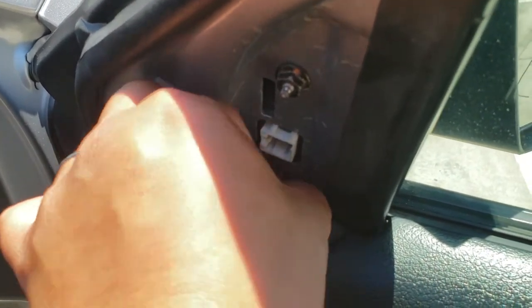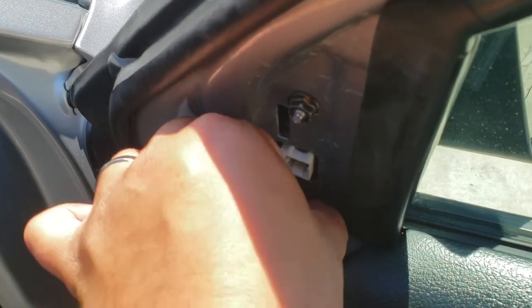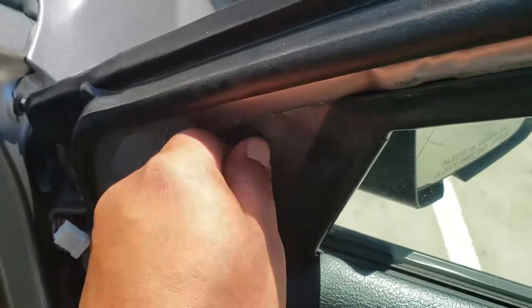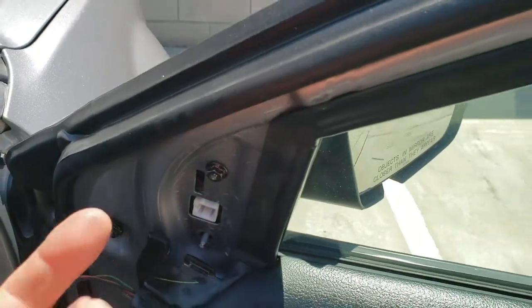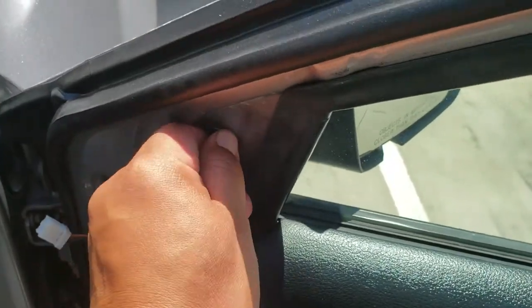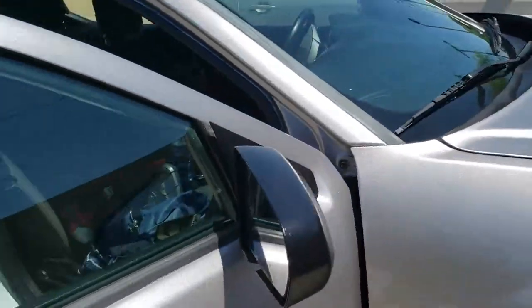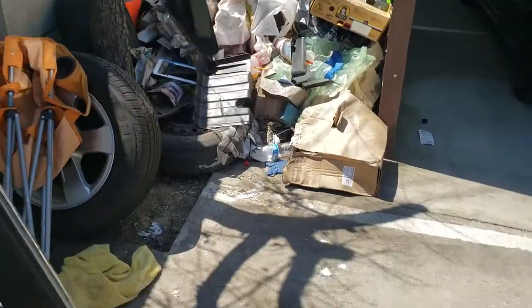You just want to take these off and be careful not to drop them, especially this one. Almost dropped it. There it is — we'll just put these down here. Same thing for these top ones. This might be easier with two hands because this is getting tight. I need to pick up the mirror on the other end, like so, so I can take this off. Once you have all three released, just come on the outside, grab it, and take it with you. In our case, it's done.